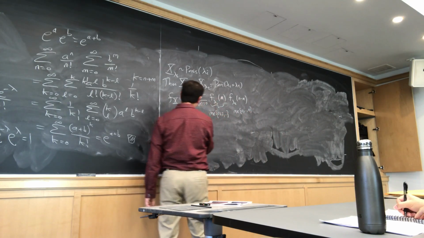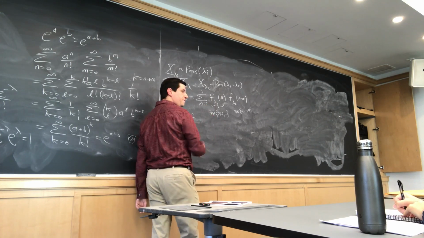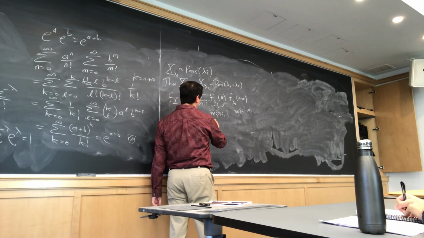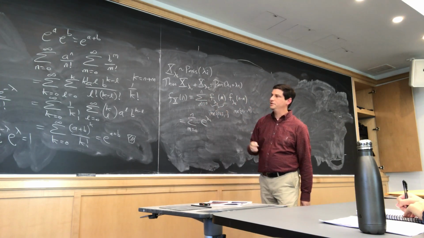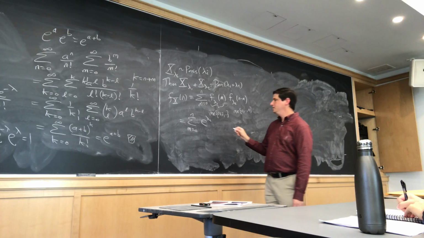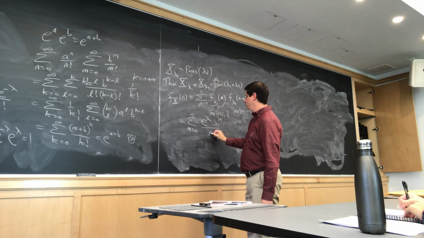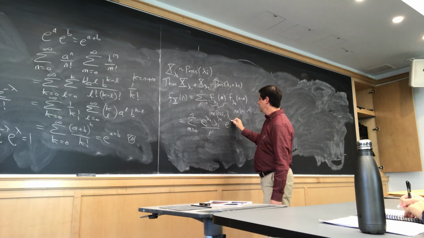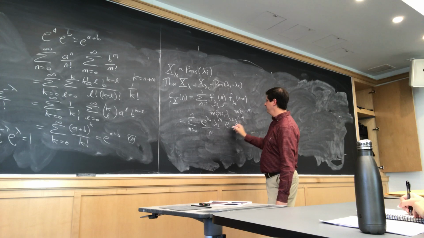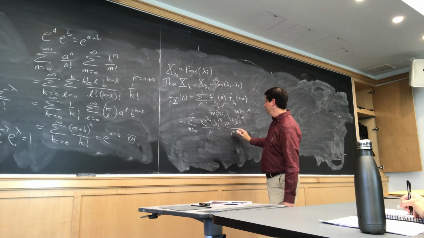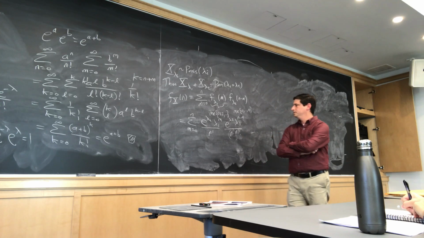So now we put in what the values are. So it's going to be a sum, m goes from 0 to n. The first one is going to be e to the lambda 1, and then looking at the definition, it's lambda 1 to the m over m factorial, and then we'll have e to the lambda 2 to the n minus m over n minus m factorial.